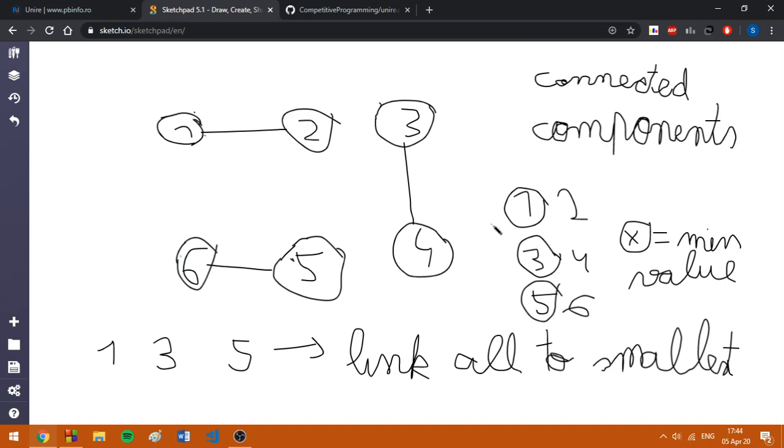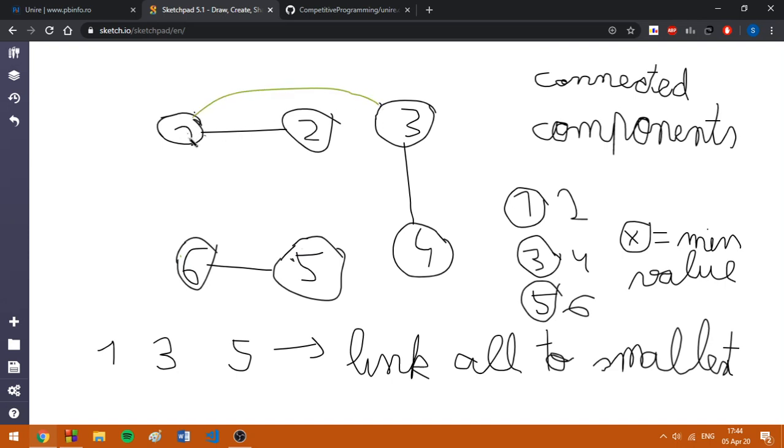And the second claim I'm going to make is that we must always connect the connected components to node 1. This isn't too hard to see either, and the main reason why we should do this is because vertex 1 is the smallest numbered vertex, and the costs will always be smallest. Also, we are not restricted in any way when it comes to connecting the graph, so we must always connect the nodes to 1.